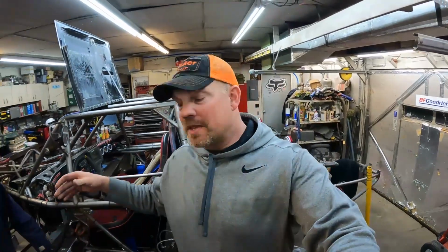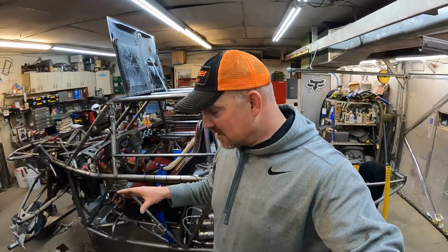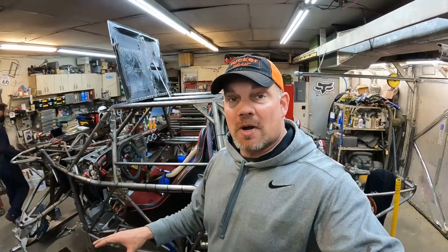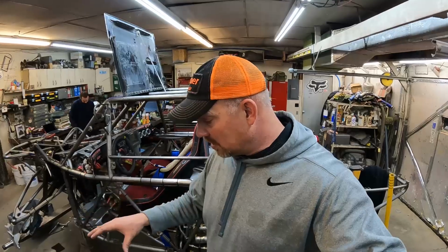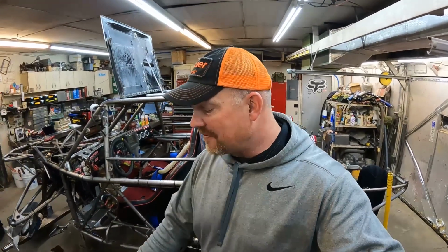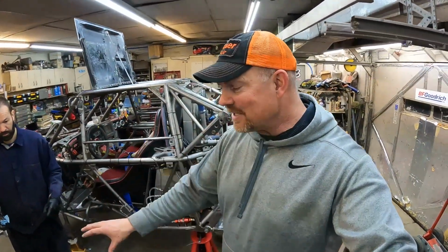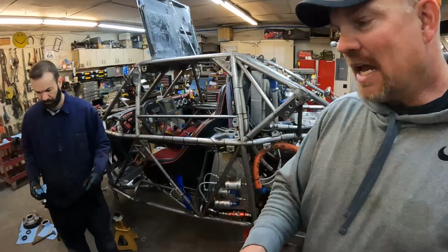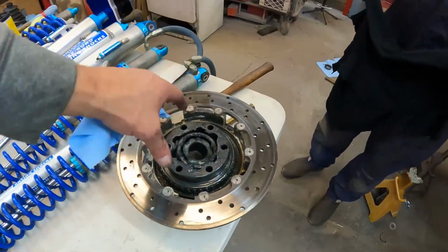All right, for anyone that watched our previous CV prep night videos, when we took these things apart for the first time in 10 years after sitting in a trailer, caught cold, no real rust, but just being together for a long time, we fought getting these CVs out. We have brand new CVs, haven't been touched yet. We pulled them off the car, and now we have them on the table. And we're gonna kind of see how this comes off.